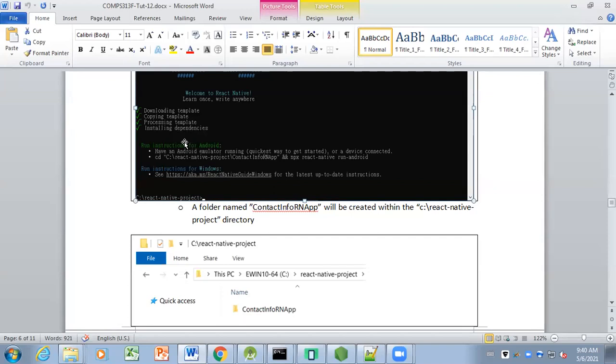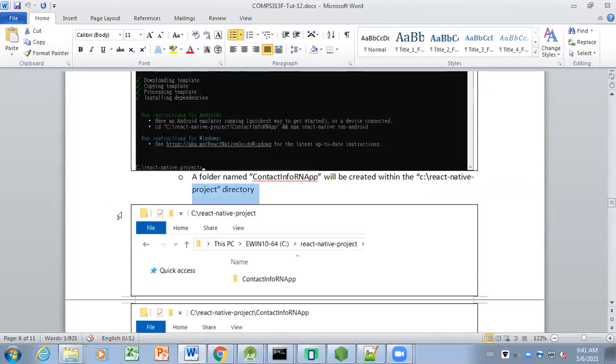Therefore, for simple application development, either of the two tools can be used. It just depends on your preference or on the requirements of your project.